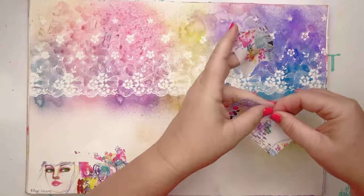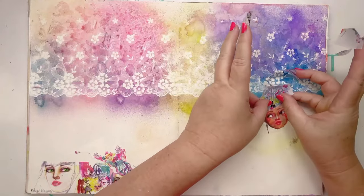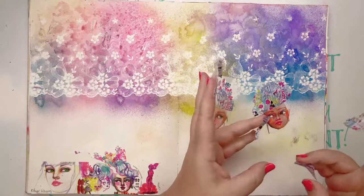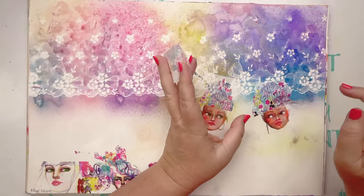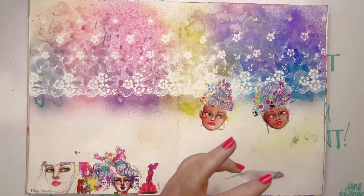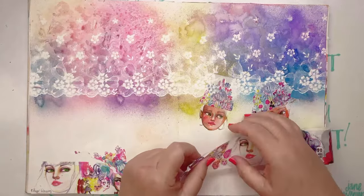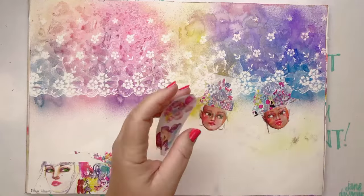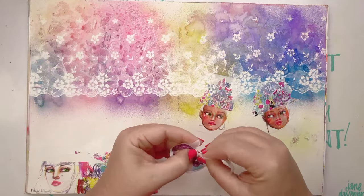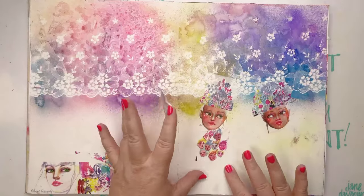So I'm making a little washi tape hat. Oops, that's not what I intended to happen. But let's just go along with it. Oh, collaging is fun, because you can test little ideas out. Do you know what? I wonder if I could make that like a little dress. And there's metres and metres of this. It's hard to use up a whole washi tape. I'm just wondering if I can make that a little print in her dress.